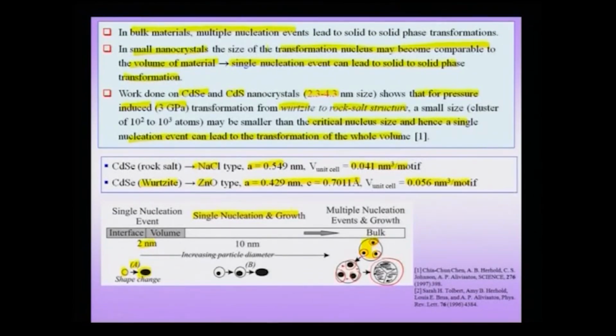So, now I can divide my size regimes into 3 parts. One is this very small regime of the order of 2 nanometers, and one intermediate size regime of the order of 10 nanometers, or maybe 10 to 15. Of course, this depends on the system, and in this case I am taking the example of CdSe or CdS crystals, and therefore, if I change the system, these numbers would be different. And the third is the bulk, which could be more than about 100 nanometers or 500 nanometers, which I call a bulk system.